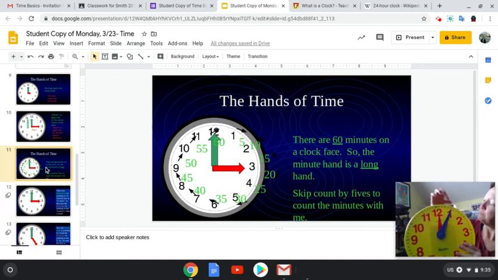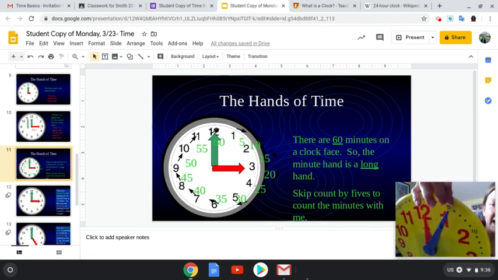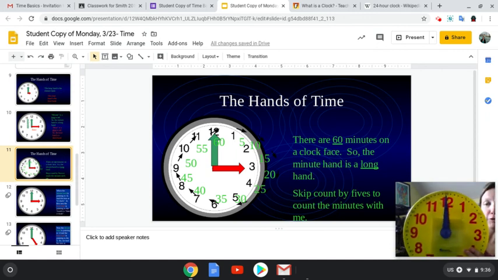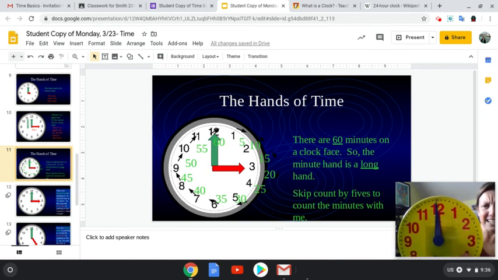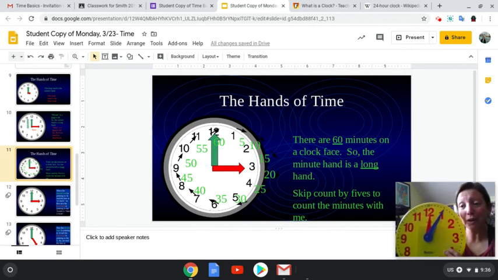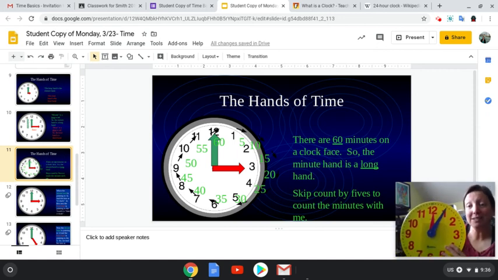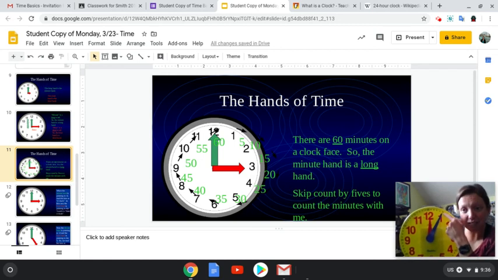Okay, but they are like checkpoints. You'll see a 5 up here. That's because when the minute hand has gone from here, it's counted 1 minute, 2 minutes, 3 minutes, 4 minutes, 5 minutes. So those are like checkpoints. These hours, these big numbers are actually checkpoints for our minutes so that we could skip count by 5s. So I know that this is 5 minutes past the hour.